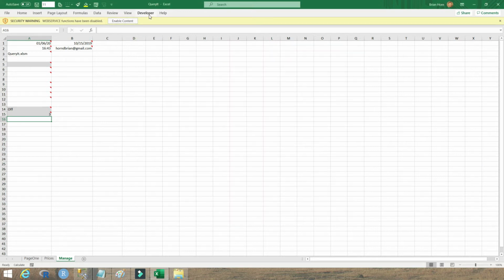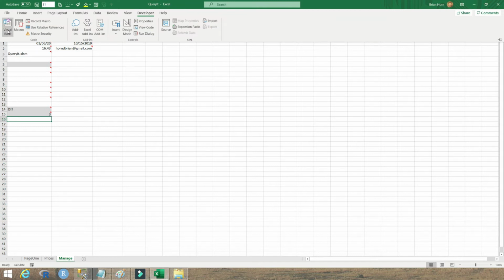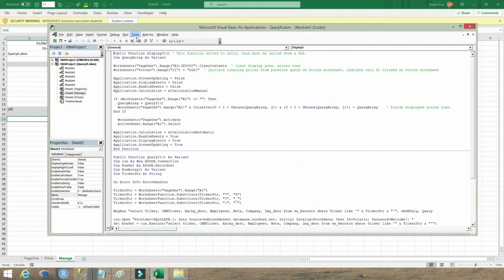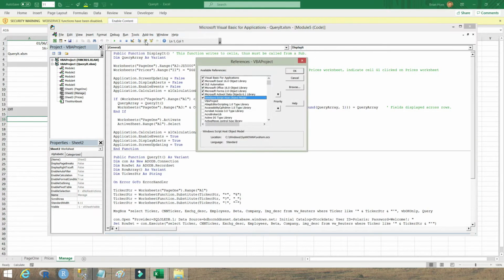Once the Developer tab is shown, you want to go up here to Visual Basic, and then in this pop-up screen that appears, you want to go into Tools, References, and make sure the following selections have been made, primarily so you can access data.